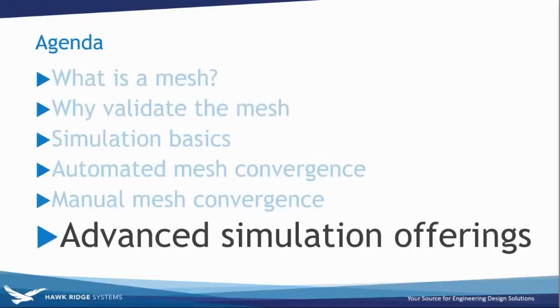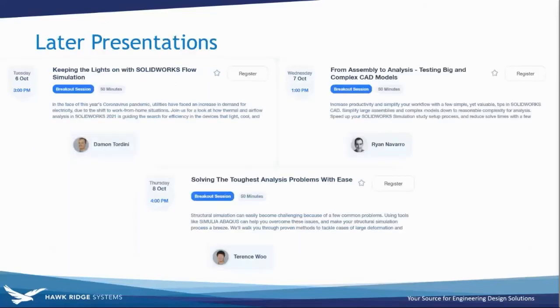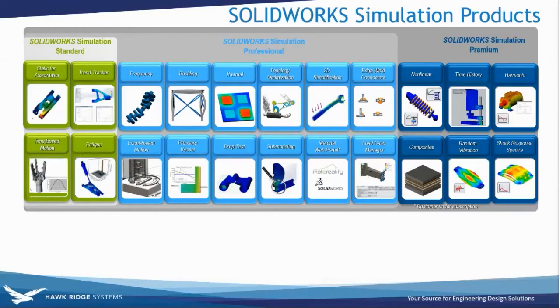So that concluded the section on mesh and mesh convergence. I'm just going to briefly talk about some of the offerings here at Simulation and then open it up to questions. We have some later presentations focused on simulation. Damon's doing one on flow, Ryan's doing one on assembly analysis for FEA, and then Terrence is doing a Simulia offering as well.